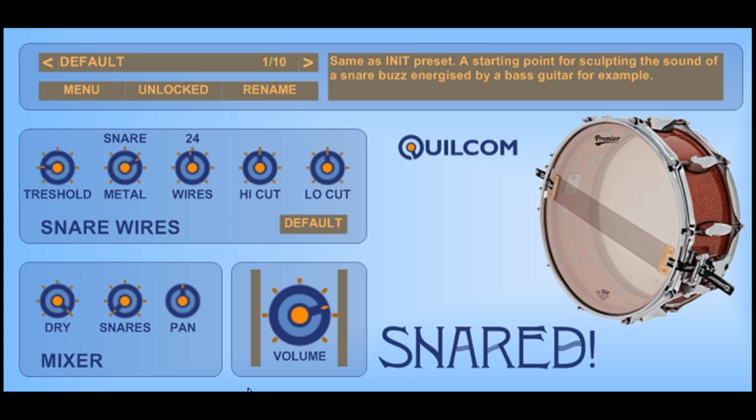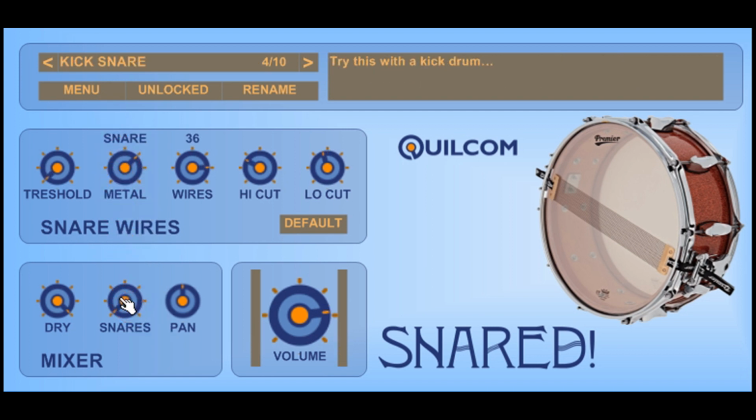So now I'll demo this using a very simple bass sound from a simple synth and then introduce the snare sound. And this is what it sounds like on a clean kick sample. And now on a dry tom sample.